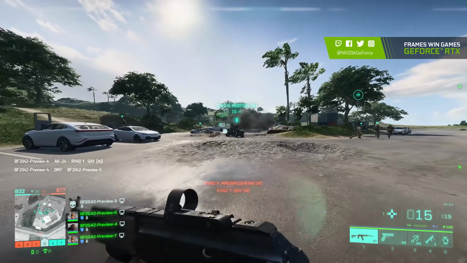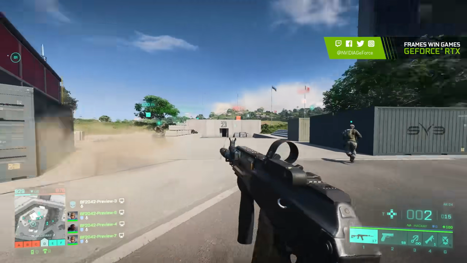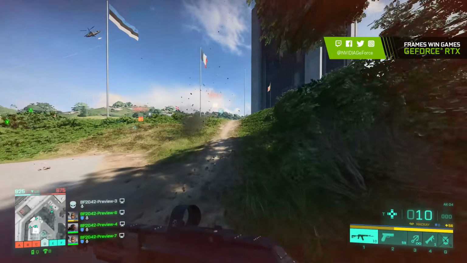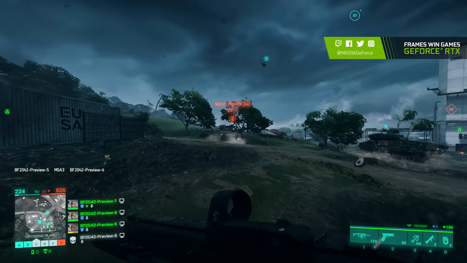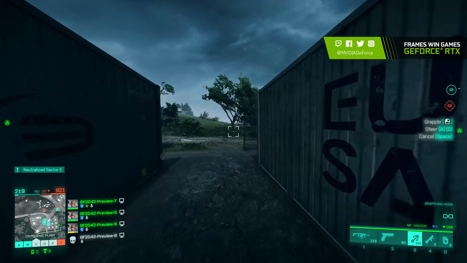Reflex is a feature that I turn on in every single PC game that supports it. It's supported by any 900 series and up cards, so basically any card that runs Battlefield, and you don't need a G-Sync monitor to use it. You get the most benefit out of this option in a GPU bottleneck scenario, and let me tell you, Battlefield 2042 is demanding, so a lot of you are going to be running into GPU bottlenecks.